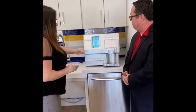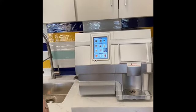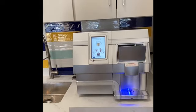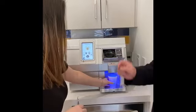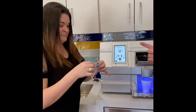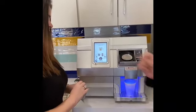So let's get started. First thing she's going to do is hit the button right there — it's going to say 'touch to begin.' Now go ahead and select cappuccino. We do want to make sure we get a cup, so Miranda, grab one of our cups there. We'll go ahead and take out the used pod. She's grabbing the light roast — that's a really good way to do it. She'll pull the pod out, go ahead and put that in. Now let's select a small or medium size right there.